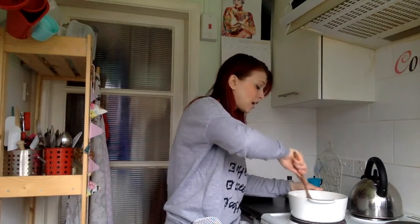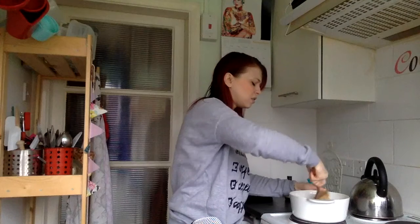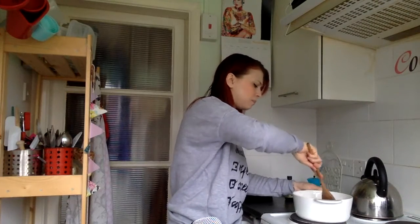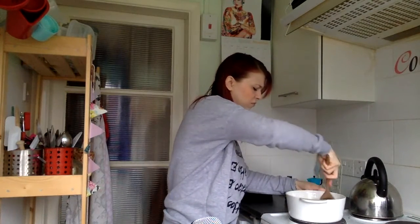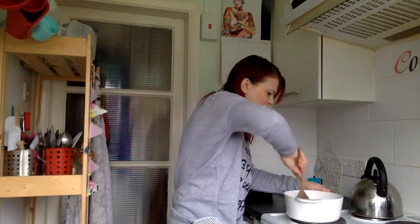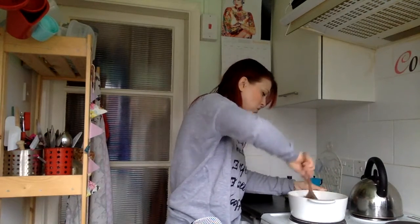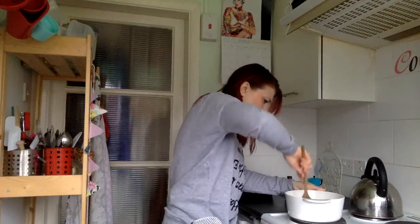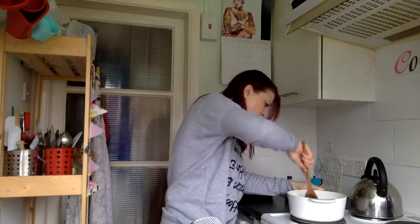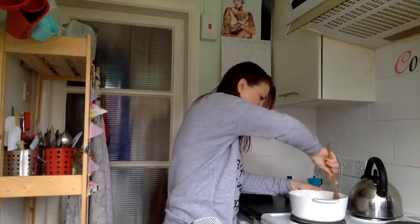This should take about between 5 and 15 minutes for it all to get to where you want it to be. Now I'm just going to give this a good stir. You shouldn't really stir sugar when it's hot, but I'm just stirring this in because I probably should have cut the butter up a little bit more, but never mind. We'll let that melt in.